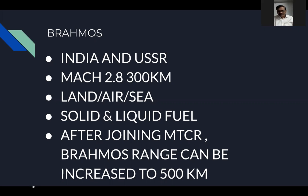There is a convention in our biodiversity. We discussed various conventions, wherein they decide the carbon release and the levels of emission, all those things. Likewise, in military weapons manufacture also, there is a group called MTCR. India was not a member of this MTCR earlier. Now recently it has become a member. A member of this group can increase the range of cruise missiles to more than 500 kilometers. I told you our BrahMos is a cruise missile which can go up to 300 kilometers. But if you have to increase the target distance, India has joined this group. So now permission is there to increase the range of BrahMos.